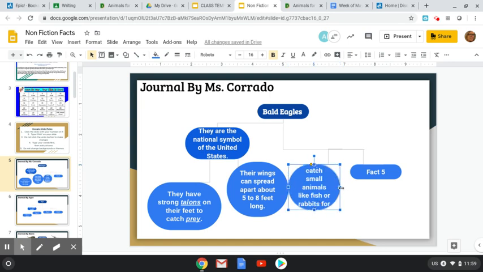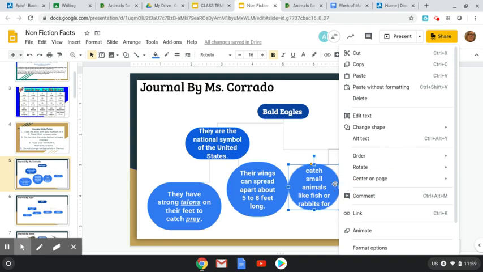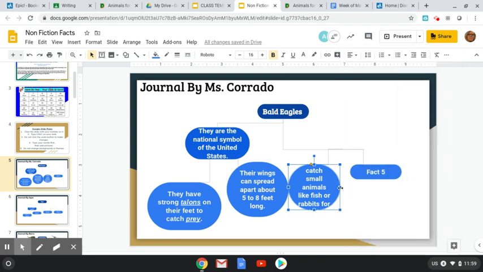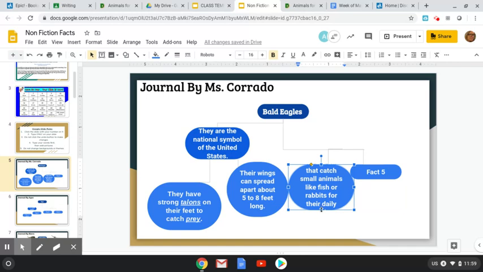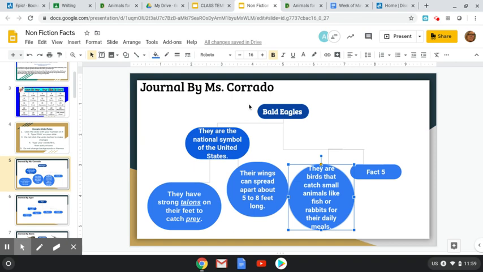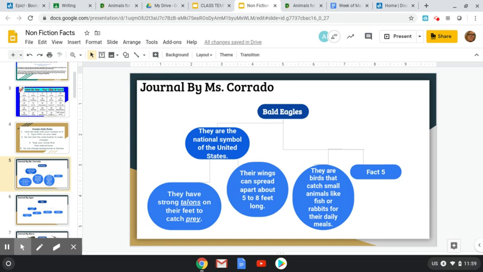And you might want to stretch it over to the left. You might have to play around with it on your laptop or tablet. And then I can stretch it down. And you know what I also can do if it's still hard to see is I can actually shrink the text down by clicking that minus sign. There we go. And I might even want to make this a little smaller so it doesn't touch my other one. There we go. That looks great. So I keep doing this again and again until I have all 5 facts.